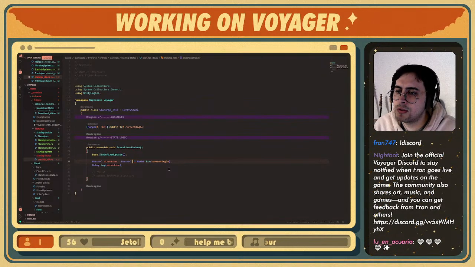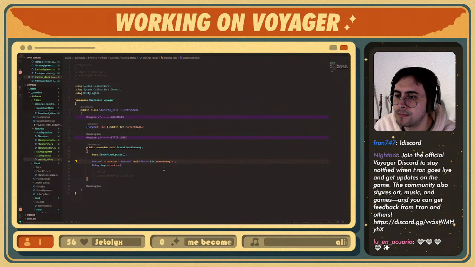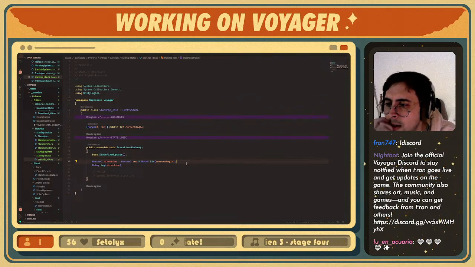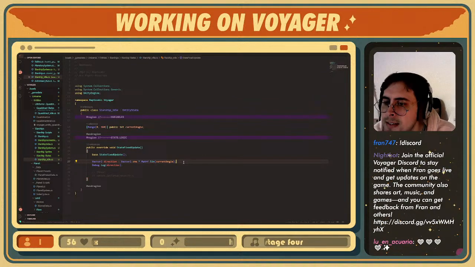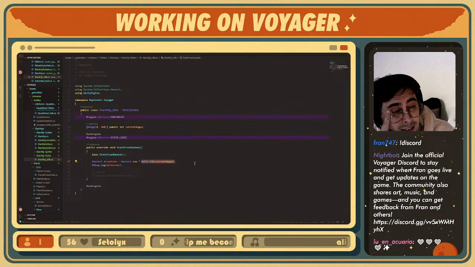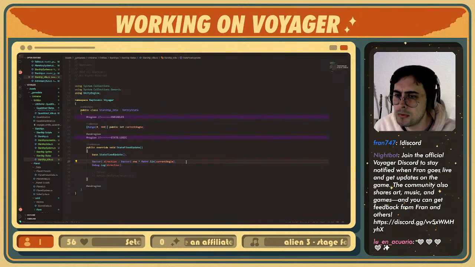And this should be vector 2.1. Okay, let's see what... yeah, and I also think I should be using sine for the x-axis and the y-axis, and cosine for the... yeah, I think that's what I should do.